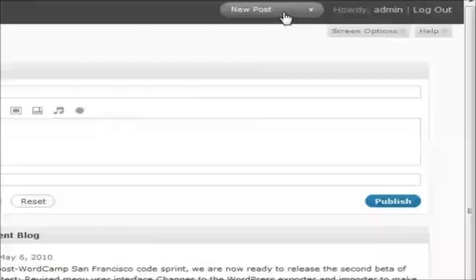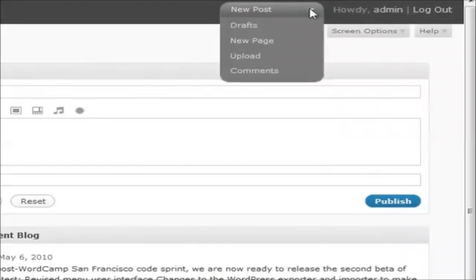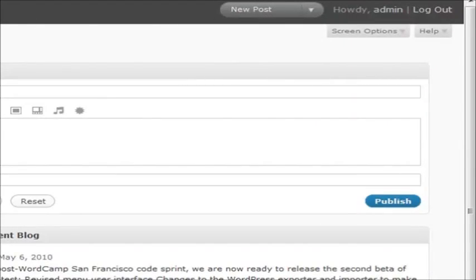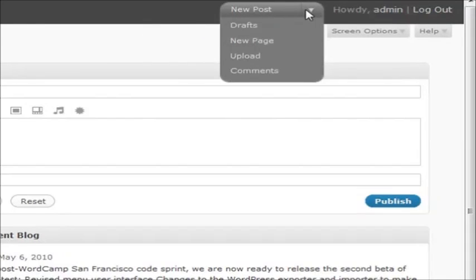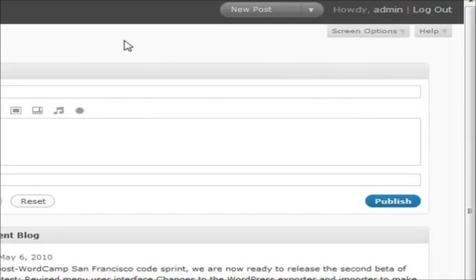Up here at the top, you'll have these commonly used things that you may want to do real quick, that you don't want to necessarily have to navigate to along the menu, or if you're somewhere else you don't want to have to try and find your way back to it. New posts, new pages, you can upload media to your media library, such as photos and other things, and then also your comment section. So that's a quick thing.